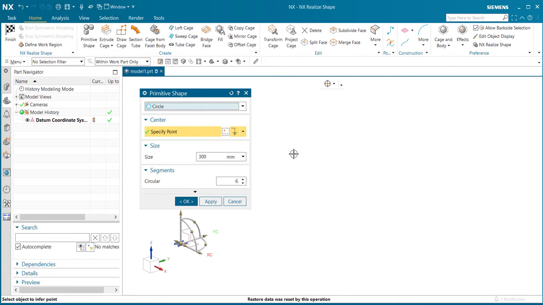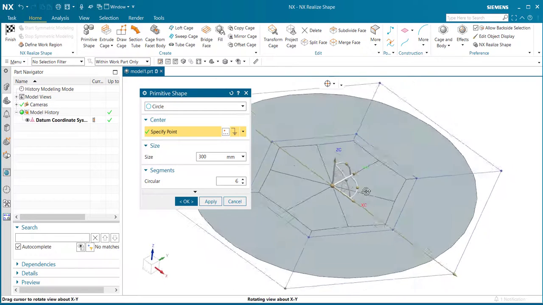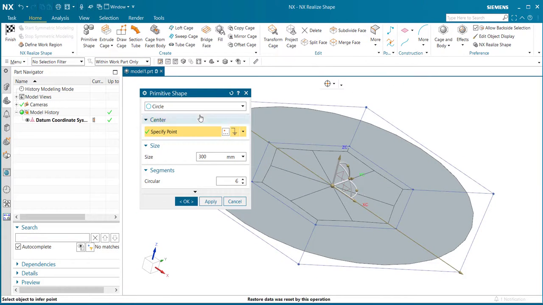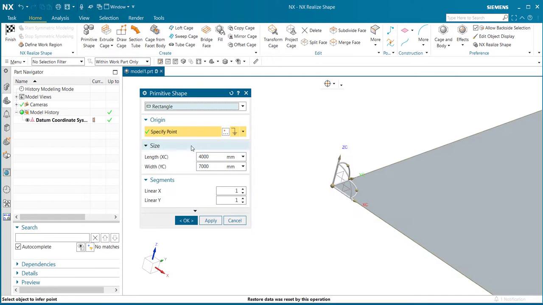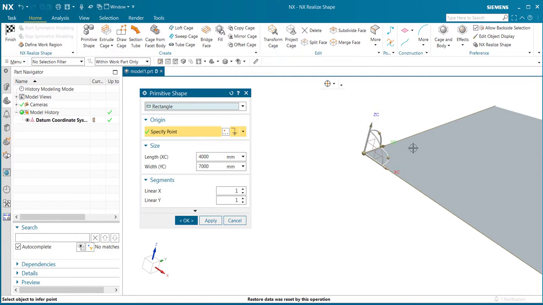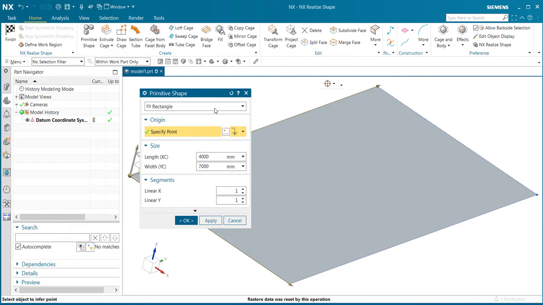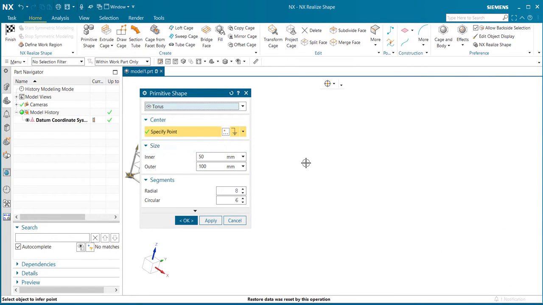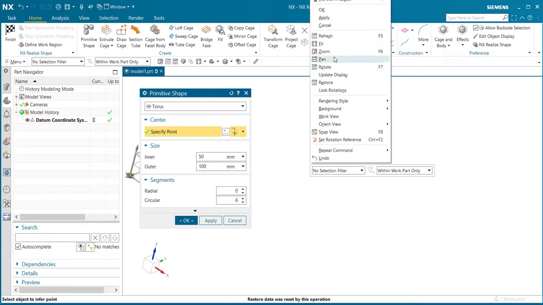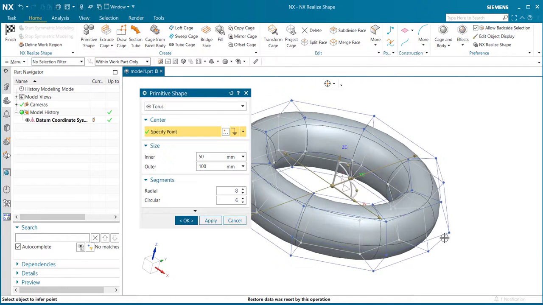You can get a circle. Let's use fit. There we go, just a flat surface circle. And the same thing with a rectangle. And then finally we have a torus. Select fit, and here's our torus.